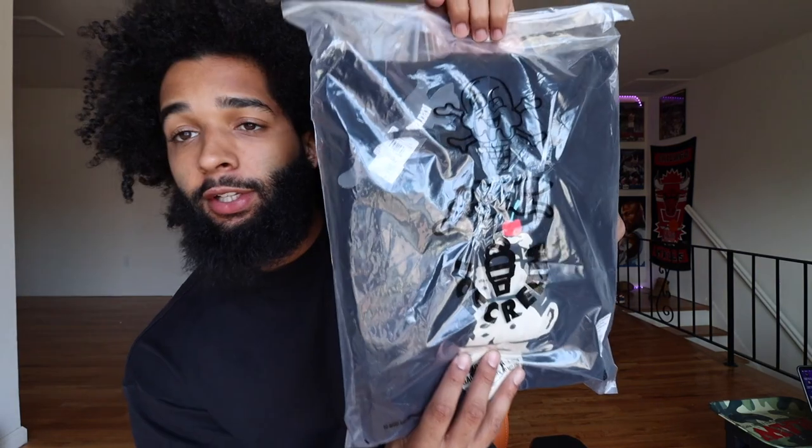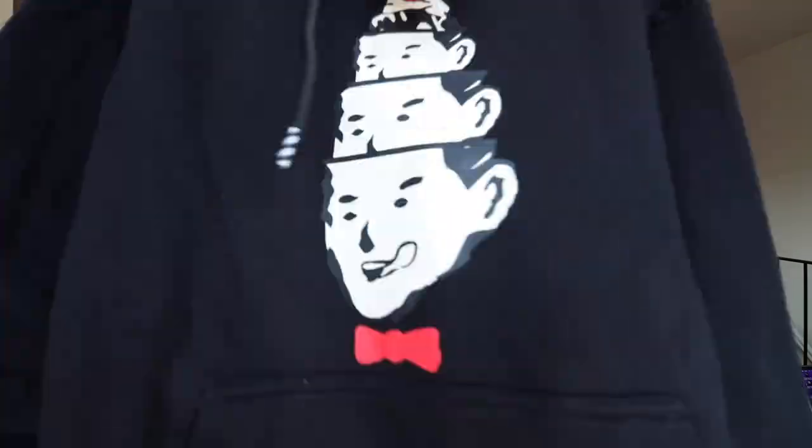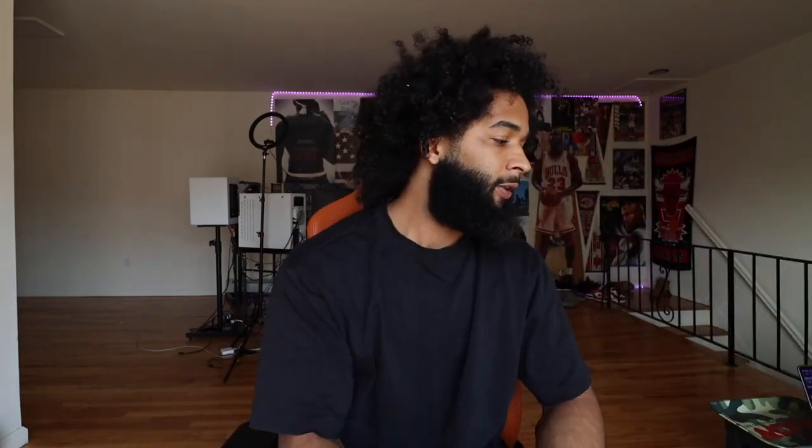The hoodie came again. Let's crack this hoodie because this is what I was most excited about. It was like $64 — no sale on the hoodie, regular price. It's called the Silver Spoon hoodie. We're gonna try this on. I'm gonna try maybe a fit on for y'all. But yeah, this is the first half of the unboxing. I got two more pairs of jeans coming and then I got four T-shirts coming. There's a couple pairs of J's coming out soon we need to stay tuned on. This is the second hoodie — I have to return that to Nordstrom Rack.